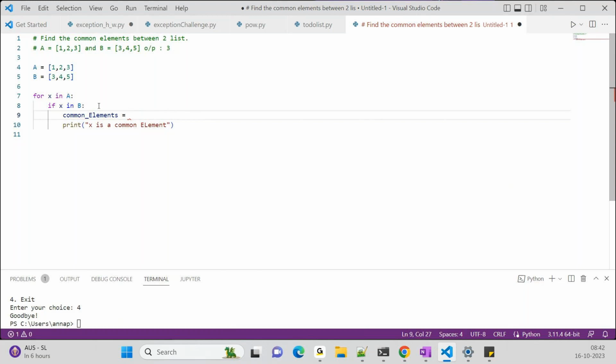Common elements dot append is how you add an element into a list. Initially we have to define it, so I have created an empty list, then I'm appending x. If I find any x, I append it. So for every x in A, I check if it is there inside B.